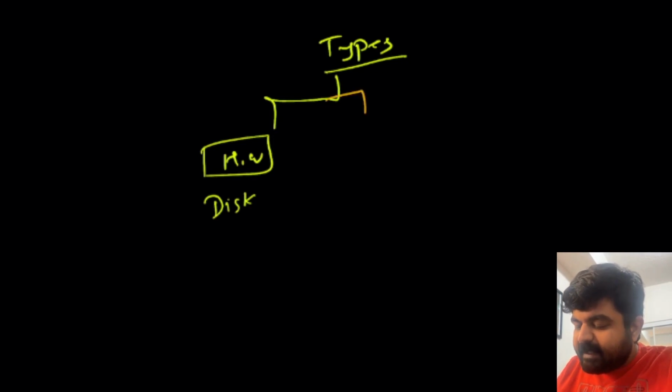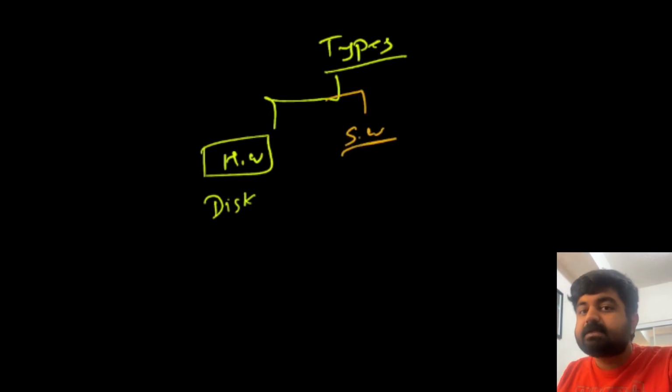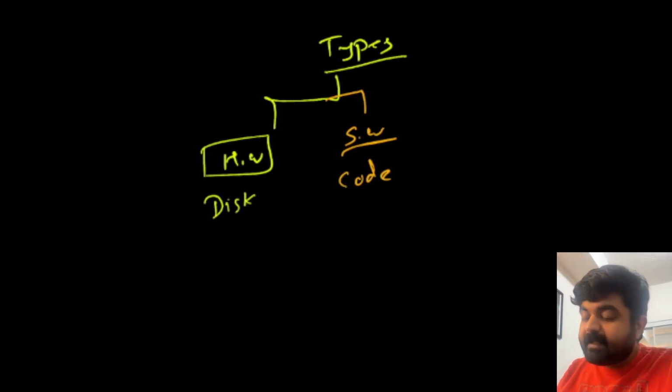The second type of failure can be a software failure. This deals with something like buggy code, or maybe you are using an outdated version of a particular language. Maybe the third party libraries you are using are outdated and need to be updated. And there are a lot of reasons that can cause a software failure.